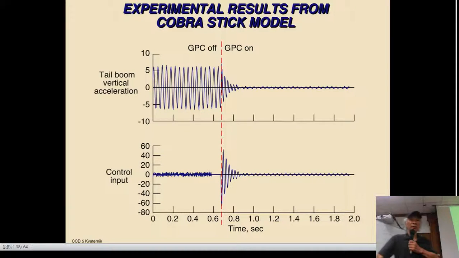Of course, you still have a control force there. Look at this control force. It is a sine, a periodic control force. Then you still have output. That's a periodic output, because you still have the periodic disturbances existing there. And those periodic disturbances for the Cobra model really come from the aerodynamics.